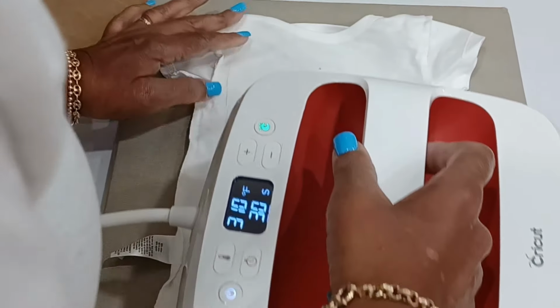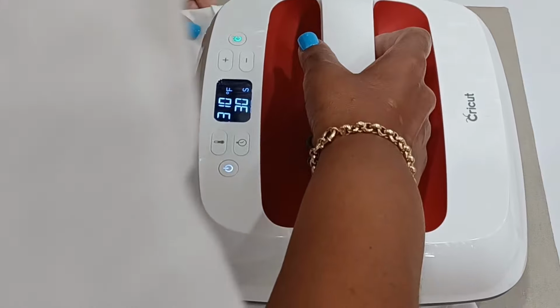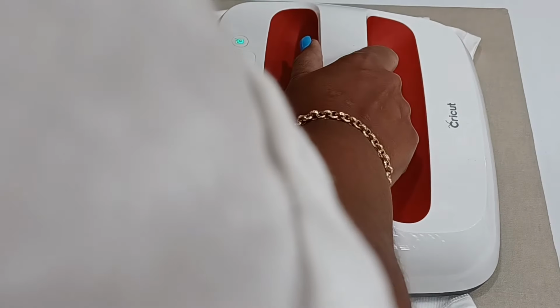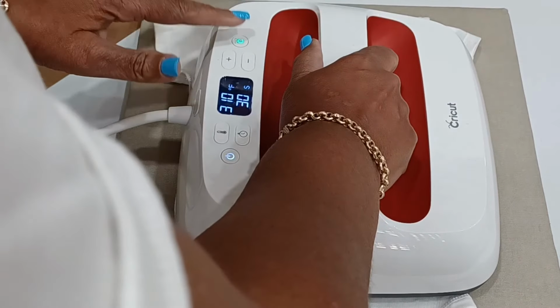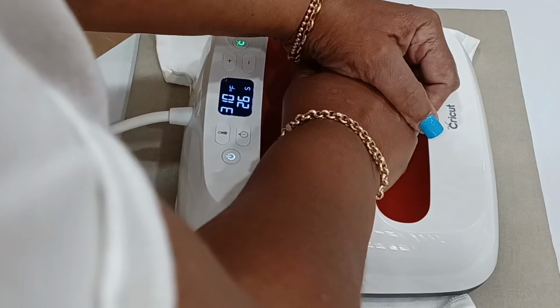So I leave it for about, I would say, maybe 30 seconds to a minute. It all depends on the material. Here it is so thin, I'm just gonna start with 30 seconds first at 310. And let's see. And I press down real hard.